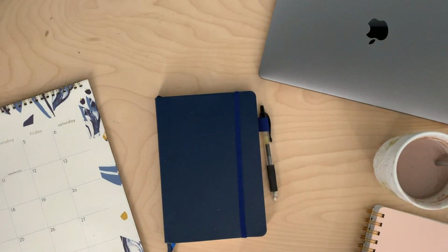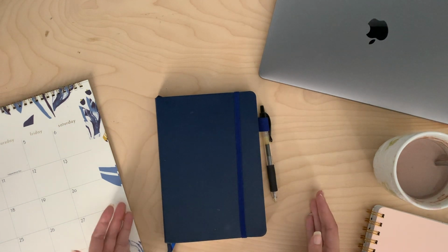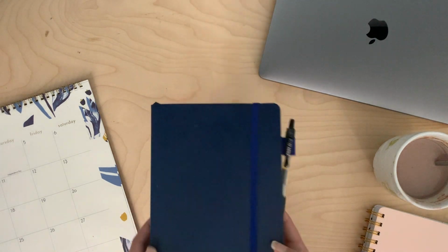But in this video we are going to be talking about my bullet journal. So I started bullet journaling about 4 months ago. It hasn't been that great. I used to carry around a planner and a notebook and write everything in 2 different notebooks, carrying both of them with me everywhere. So I started just carrying one around and I got this bullet journal.